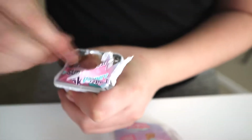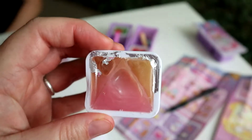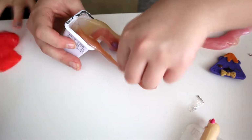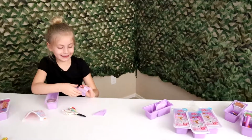I don't know what it is. Oh, it's a light pink. Is it my Neapolitan? I'm wondering. Or maybe it's the other two-toned one? We think Adalia got her Neapolitan, which was this one right here. But it doesn't really look like it. Oh, it's separated. Pretty though. I like it. Cool. It's there. And there's your little num. Adalia lost her slime.